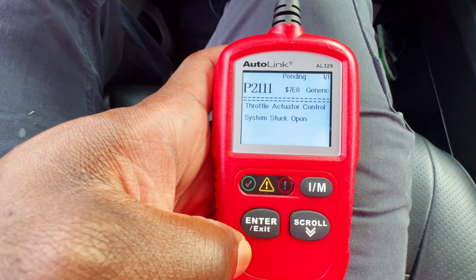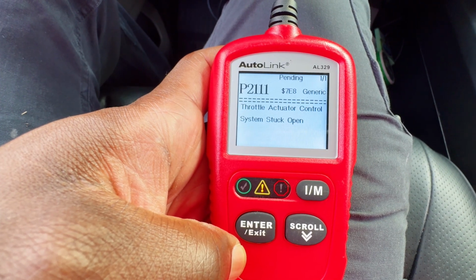So today's video is going to be a quick one. This is actually kind of a part 2 of the video I posted just yesterday. So we had an error code on the truck. It was P2111, which is throttle body actuator stuck open.